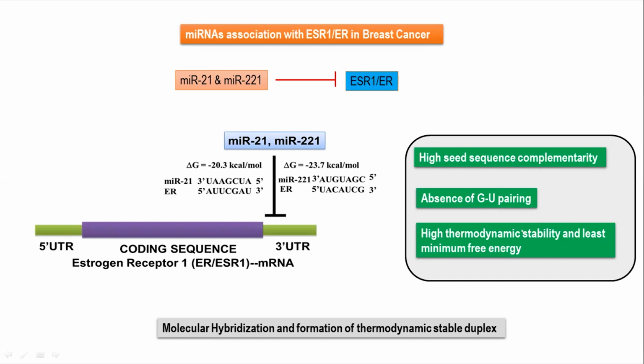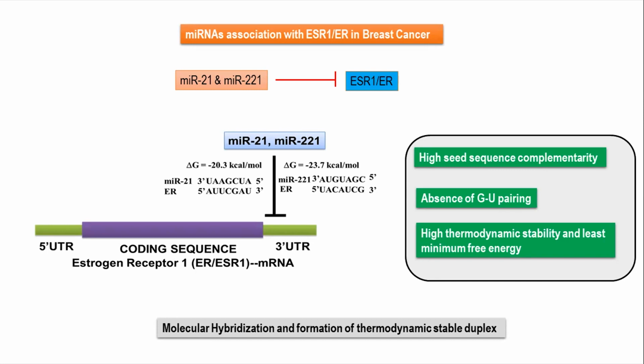And the thermodynamic stability tells us that these structures have very good structural information that can efficiently bind to these receptors. Most of the time in the literature, we come across microRNAs in experimental setups where they only look at whether they are present or not. But that cannot assure us that these expressed microRNAs can really bind to the specific receptors, whether it be ER, PR, EGFR, HER2, etc.